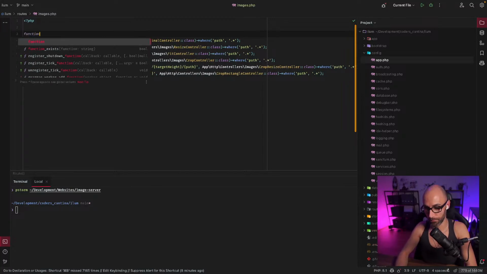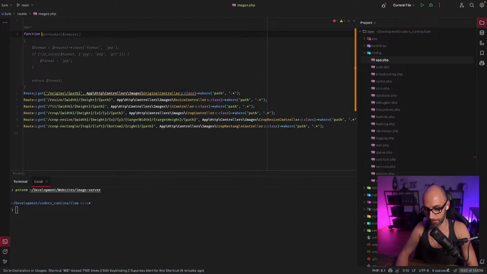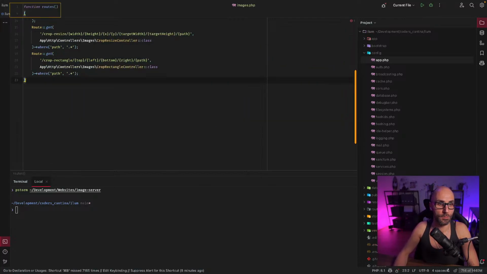Let's call this function the routes and return it that way.